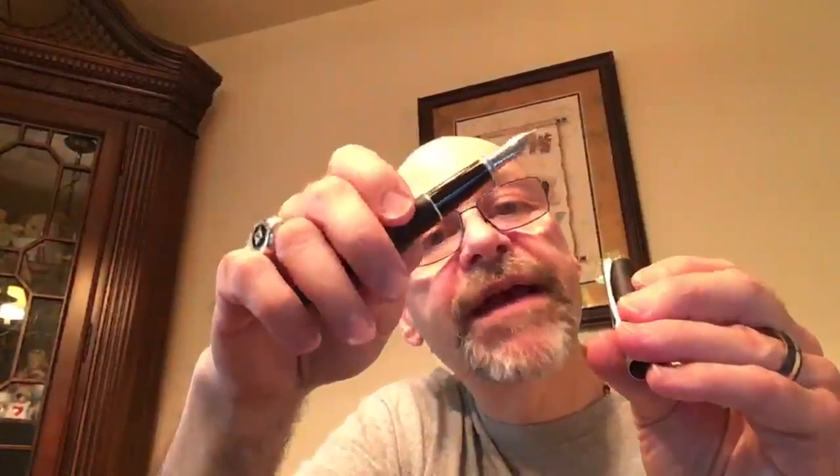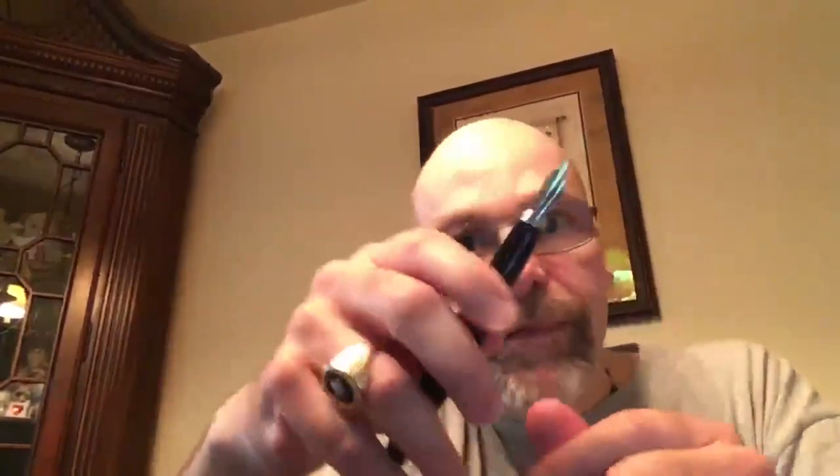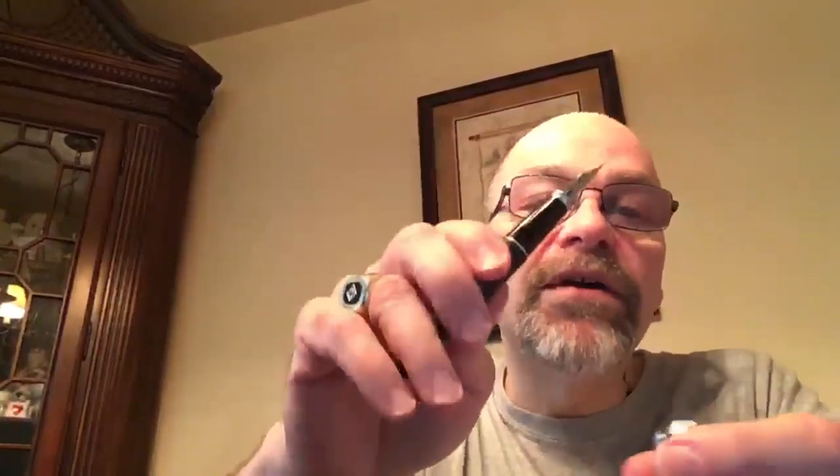I also want to show the Excellence pen, which is their larger size pen. This is the matte black on the Excellence. This is $220 list — same nib as the Arrow, it is the number six Yovo. I have them in stock as well. It also comes in all different finishes — Marrakesh brown, blue, evergreen, really nice colors on them. These are awesome, they're oversized. Any other Diplomat pen I didn't show, just ask me, I can always get it.